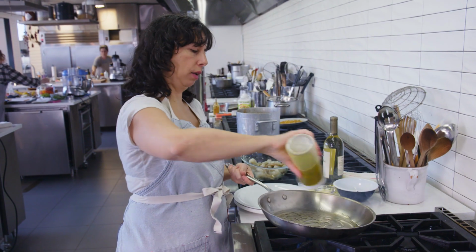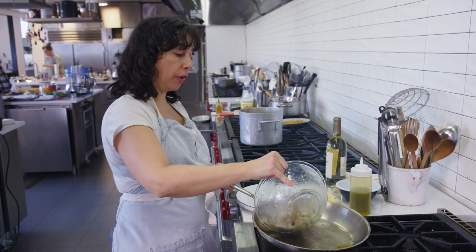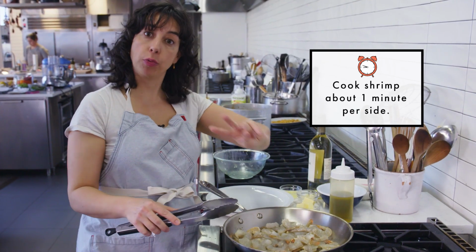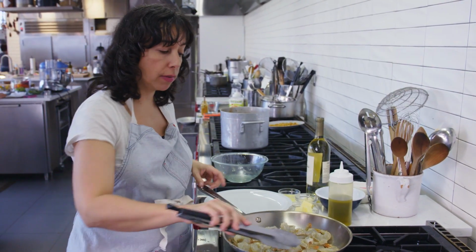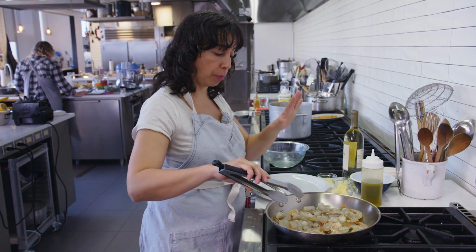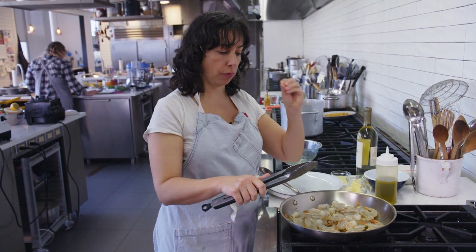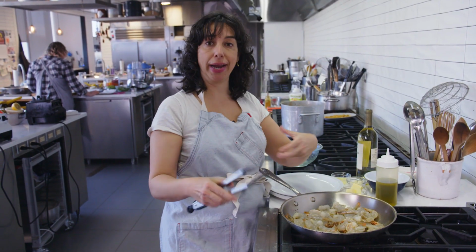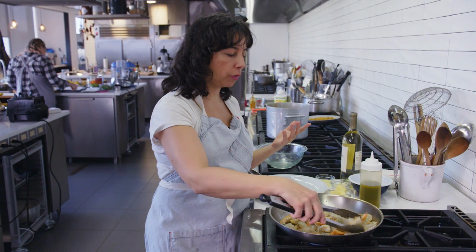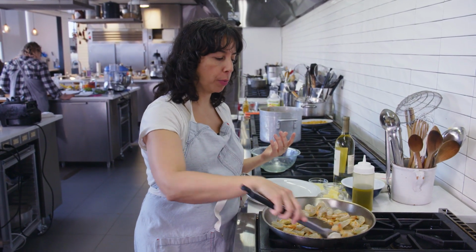Ooh, pretty hot. So the first step is just cooking the shrimp, and I'm not even going to cook them all the way through. You can smell the garlic right away. There are two reasons why you do this really quickly. One is that shrimp cook really quickly, and they're going to go into the sauce at the end, so I don't want them to overcook. The other reason is that the garlic was grated, very tiny pieces in a hot pan. You don't want to burn the garlic. Toasted garlic is a great flavor. Burnt garlic is not a flavor that most people enjoy.